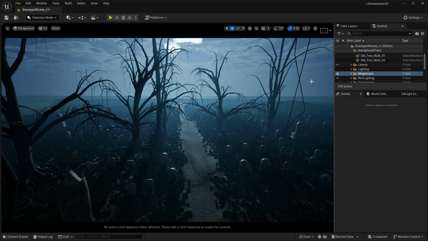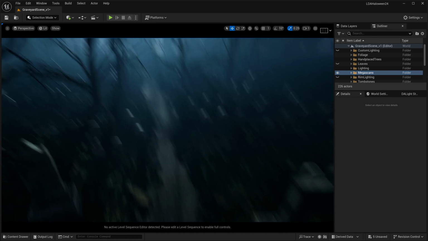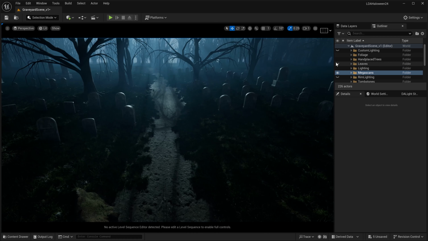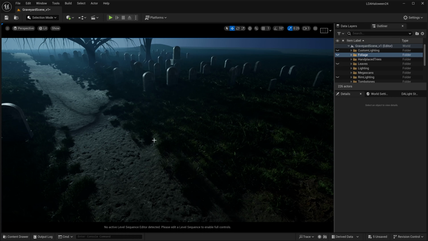And that is where I used the foliage tool, which if I turn that on, you can see all of these back through here. Now, another thing that I used the foliage tool for was with my grass through here, there were just spots that were kind of barren.